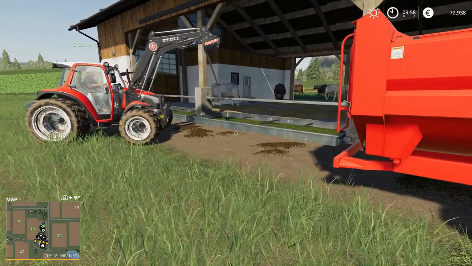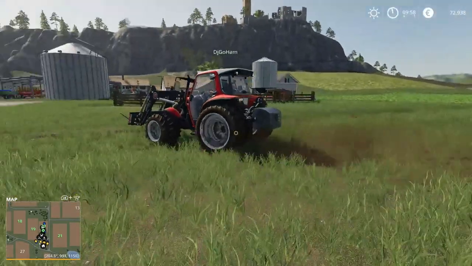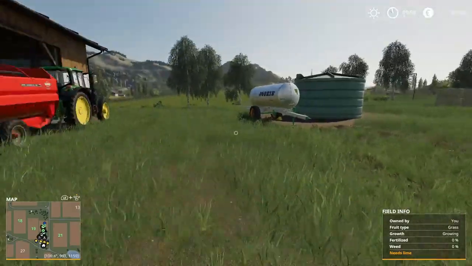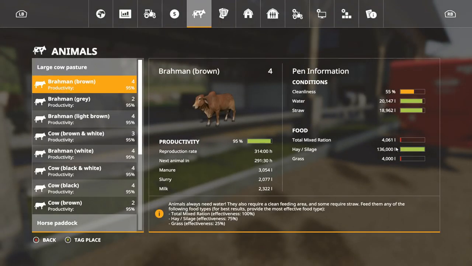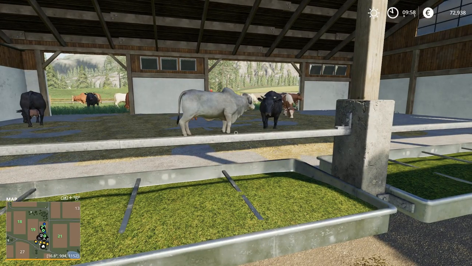There it goes. Hey! Let's see how much that gave us. Oh, so little. That's 4,000 liters. That's like a 16th of what they need. Oh, wow. That's okay. Well, it's a start. We can give them some more grass. We can definitely give them some more grass.